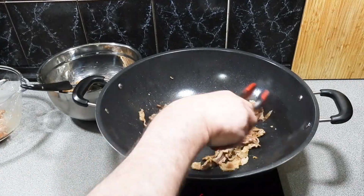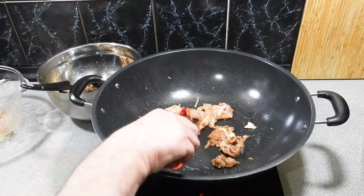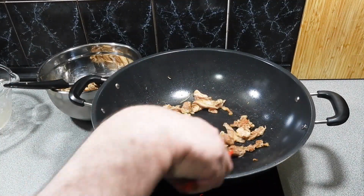And if you haven't tried having pork with black bean before, well, you don't know what you're missing. And the broccoli, once you see how the broccoli turns out, it's just amazing.